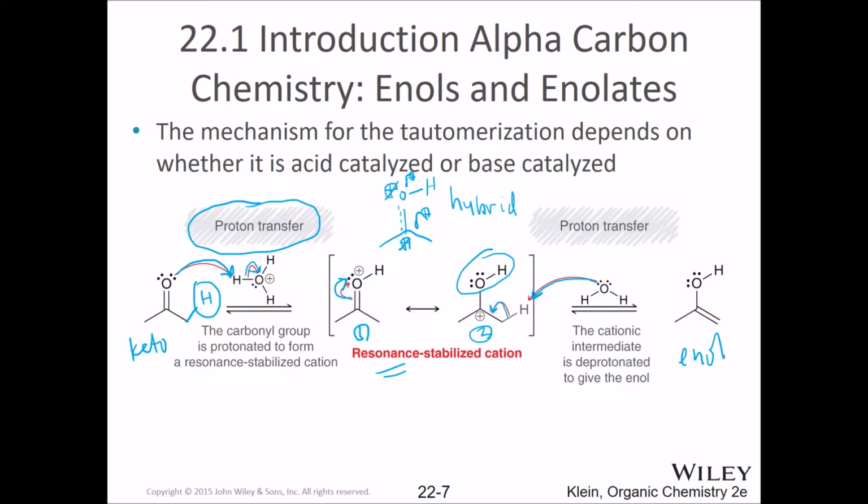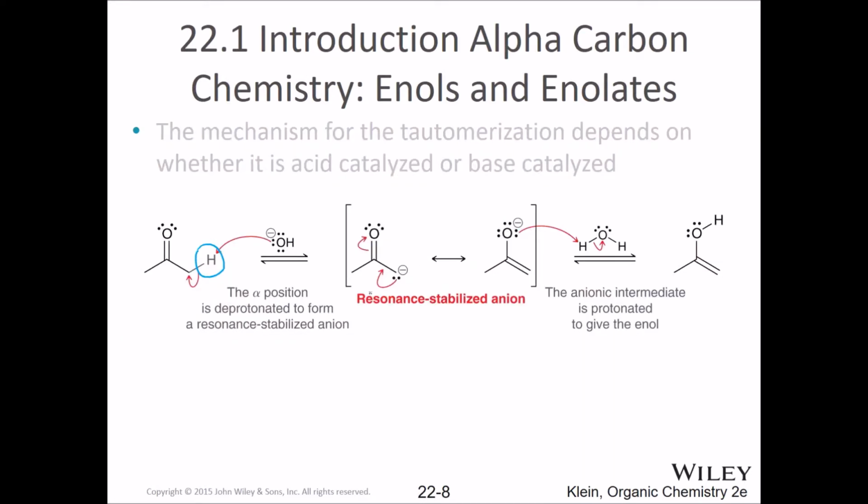So let's go back to slide 8, next slide, and we see here that in a base catalyzed tautomerization, the base is going to take that hydrogen, which is a carbon-hydrogen bond. You typically would not expect that to be acidic. Do you remember that the pKa of this hydrogen is about 50? What? 50? You don't expect that to be deprotonated. Aha! But it's right next to a carbonyl carbon. That's what this whole chapter is about.